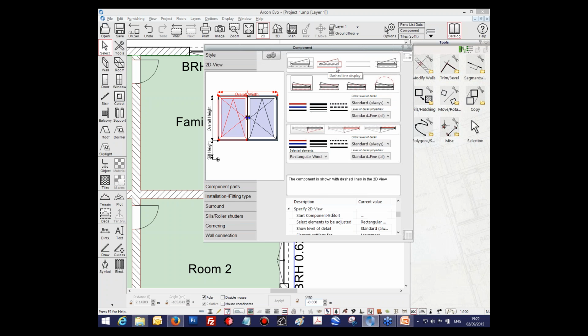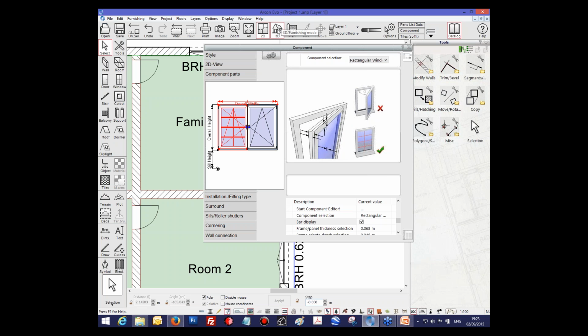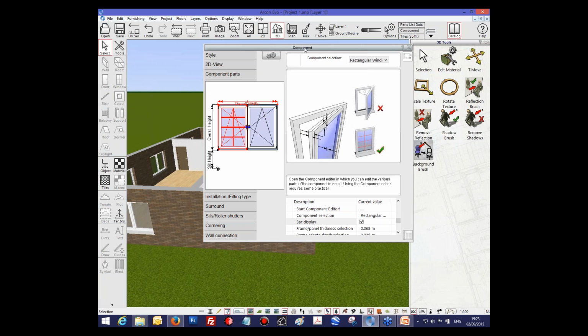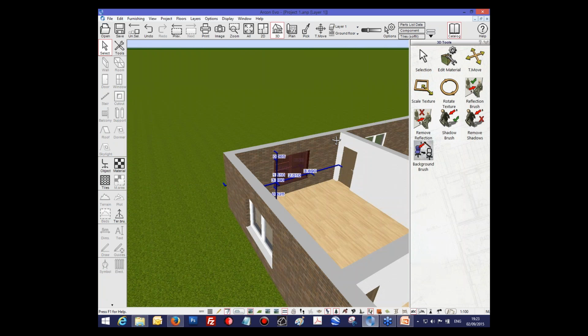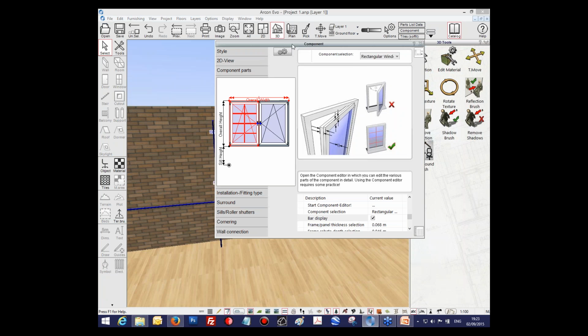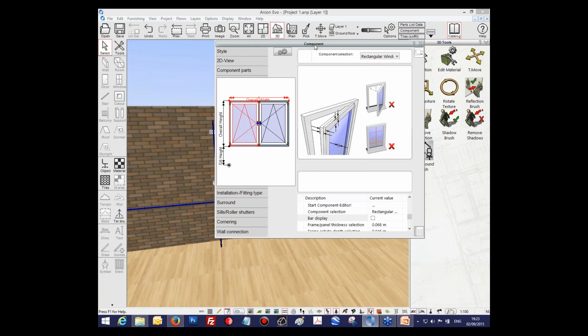You've got a 2D view. You've got various different 2D displays that can be applied to your floor plan. Component parts: click on here again, so you can drill down to even more detail. So overhang section, for example, frame width, thickness. You can add bars to the window, which will update your graphic here. In fact, let me just flick to 3D so you can actually see it. Let me zoom round to this side here. Okay, so you can see the changes in real time. For example, I'll take those bar displays off again. That'll change the bar display of the window in real time.